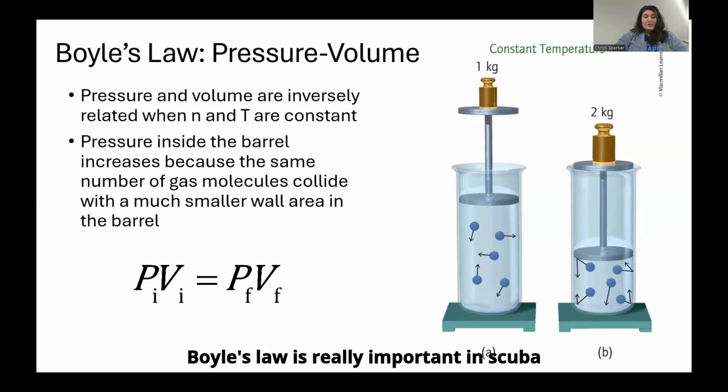Boyle's law is really important in scuba diving. When diving below the surface of the sea, a diver experiences an increase in pressure and therefore a decrease in volume in the air of their lungs. As the diver ascends back to the surface, where the pressure is lower, the volume of the air in the diver's lung increases, and this is why divers are instructed not to hold their breath while they're underwater, especially when they ascend back up to the surface.